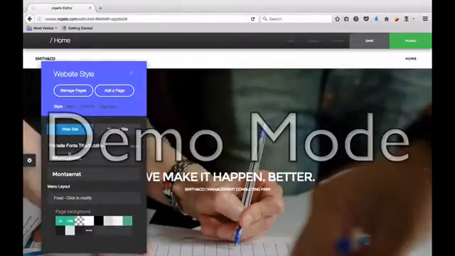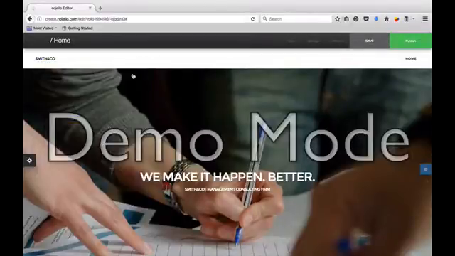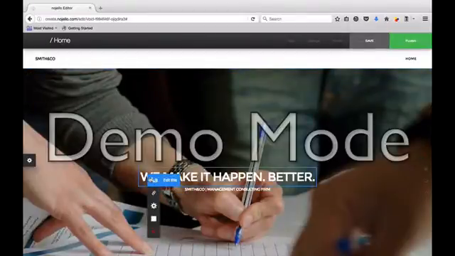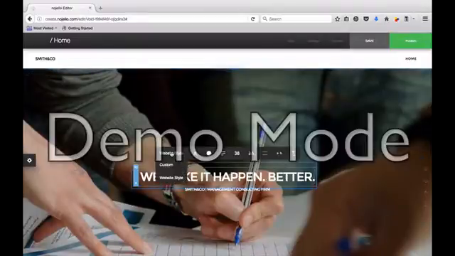Font style controls the font style of the whole site. The fonts that are in these two boxes will represent the default font for all your pages. So when you add a new element or edit an element, you can either choose between website style or custom for your font. Custom will allow you to change the font of that particular element without changing the fonts on the rest of the site.